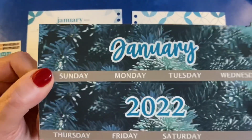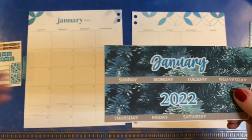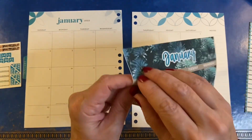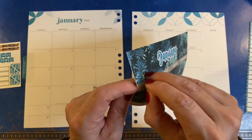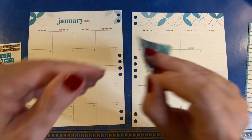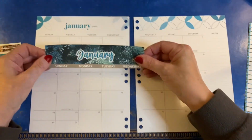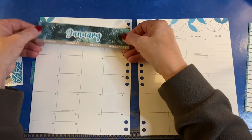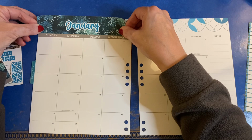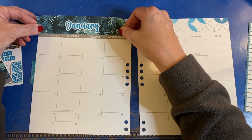Okay, so this kit is just kind of like pines, woods, winter. That's the theme I'm going for. And I also wanted to use the existing January color scheme. If you have a colorful Erin Condren planner, this is the same color scheme. So that's what I was going for.